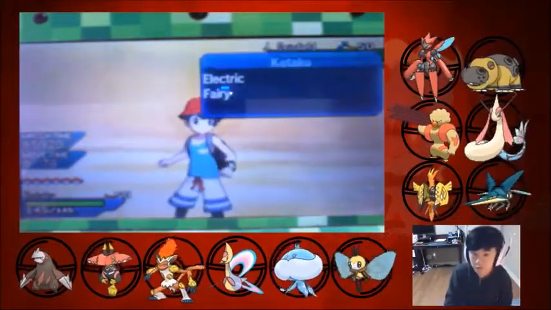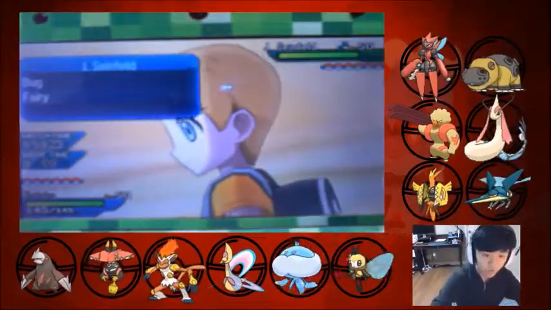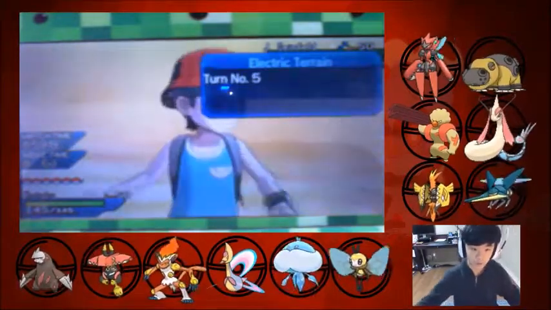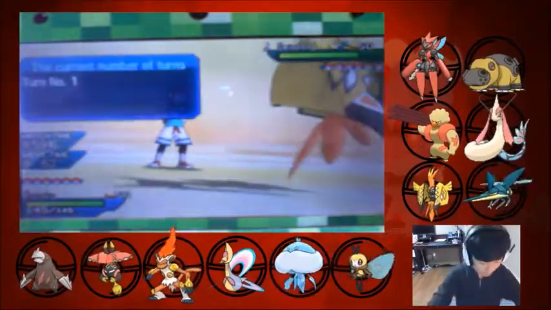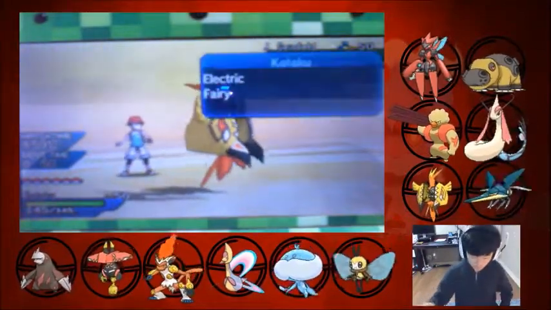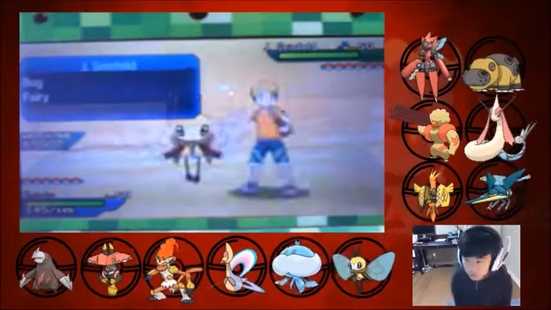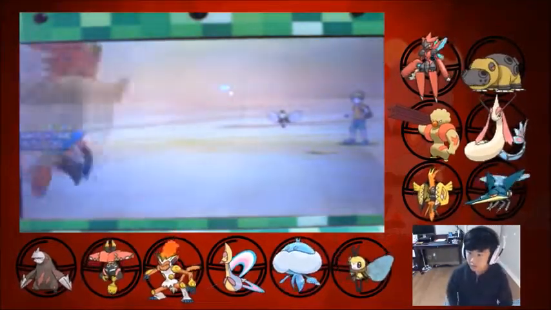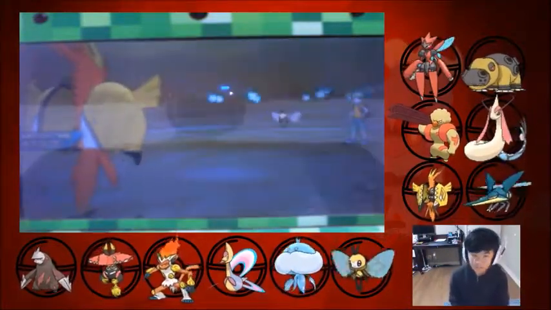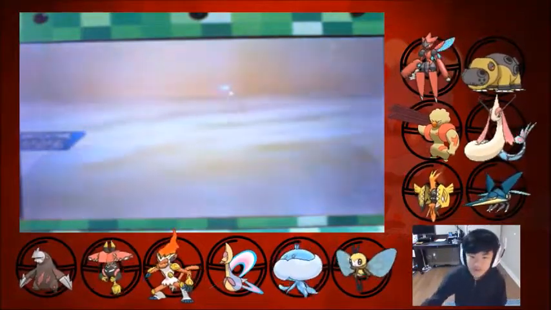So what I'm gonna do, because how much does Koko do with Choice Specs? Let's see how much this does. Volt Switch is like a clean KO on it. So I'm gonna Volt Switch. Okay, so he stays in. Probably Sash then. Yeah, he even got a crit. This thing is frail.